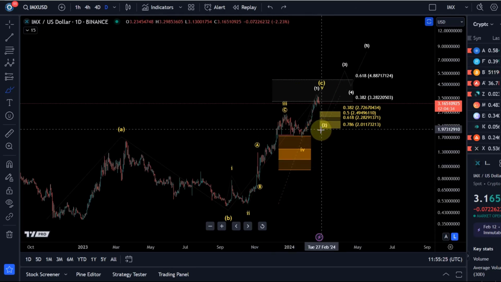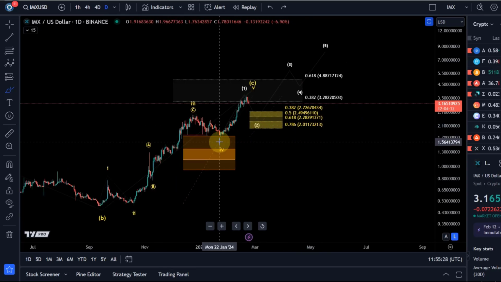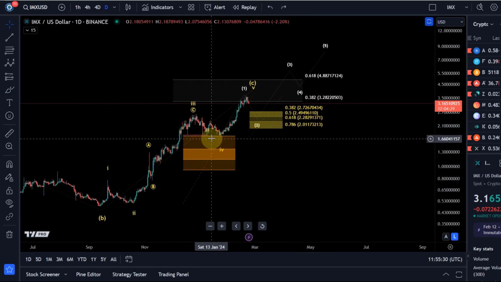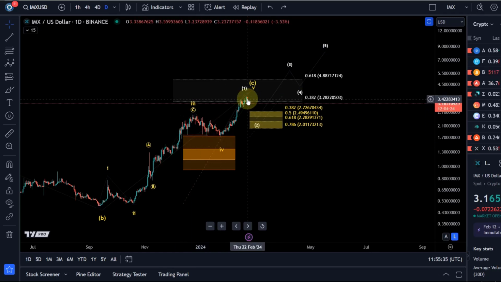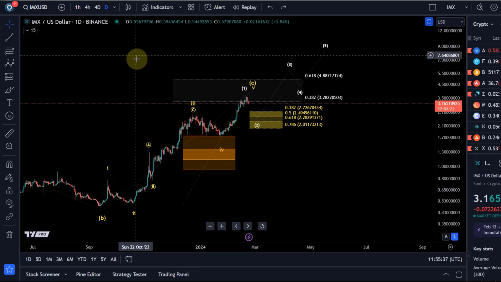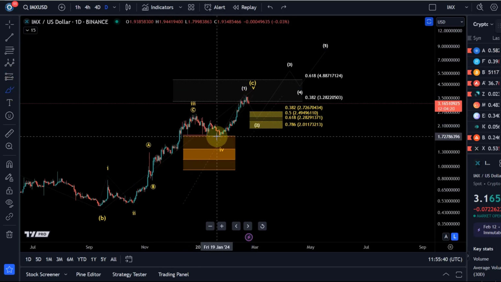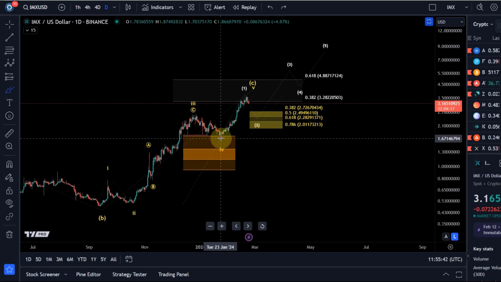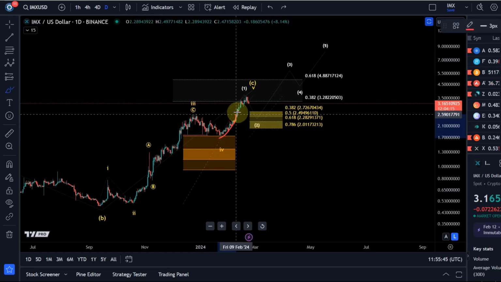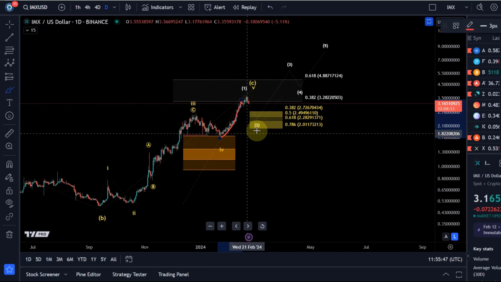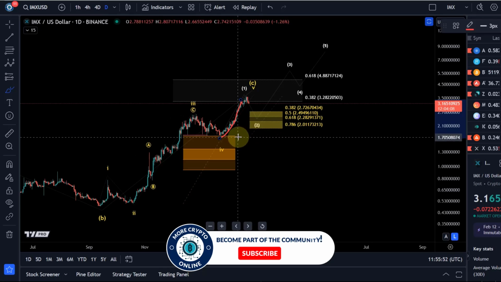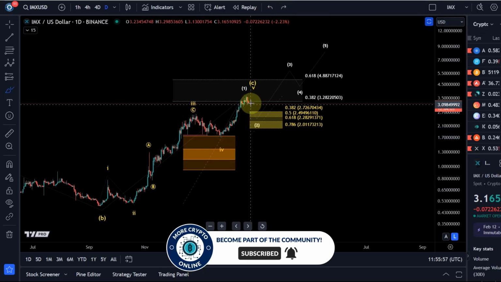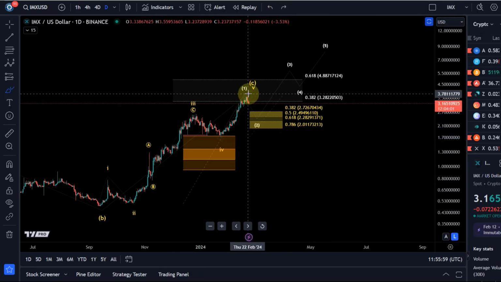I presented you with the support zone, which was triggered a few times throughout December last year and January this year. Then I gave you a target area for the next move up and a fantastic swing trade for anybody who took it, even if you entered somewhere at around 170 and it rallied into our resistance area. Nice swing trade, it didn't take a lot of time to manage, and took around a month to play out. We've now reached the resistance area and there is a first rejection.